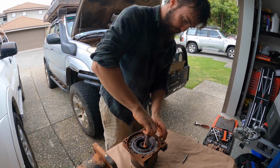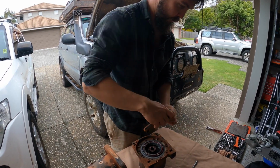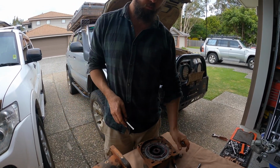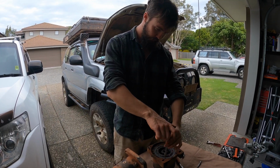But yeah, once you get this, undo all these little Allen keys. You can pull all the planetary gears and whatnot out, all the fun bits.